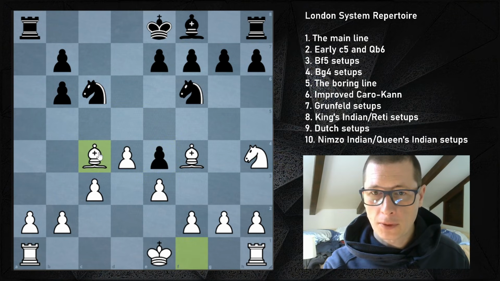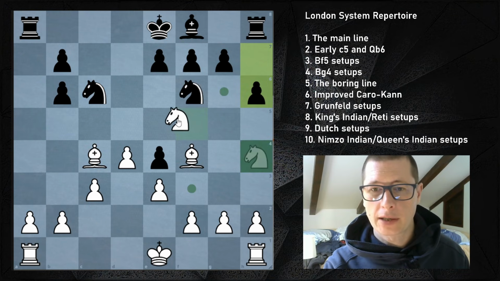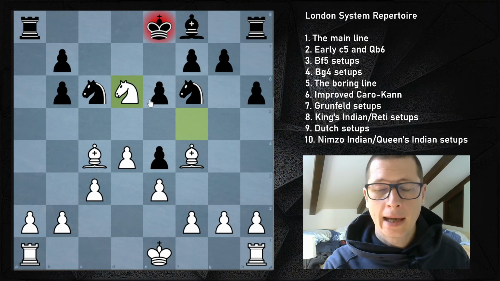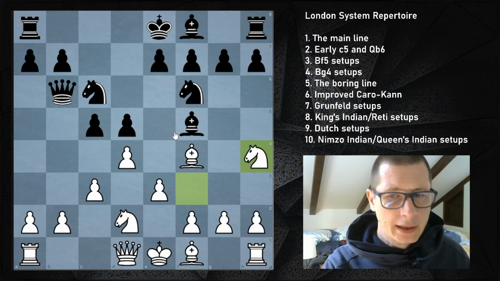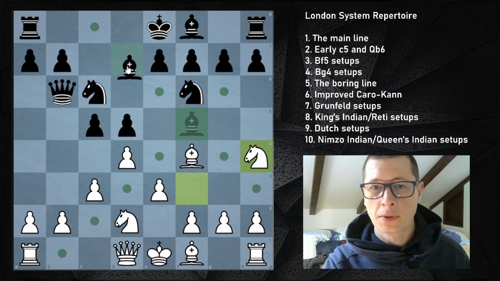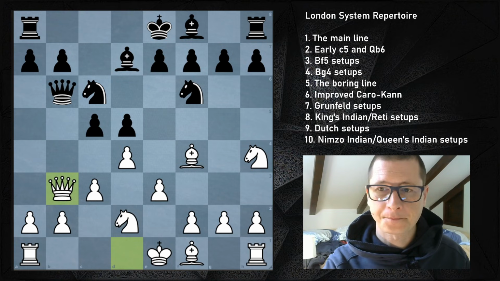We can take on c4. And if black tries to trap our pieces, then of course we can play the move knight f5, and the knight comes back to g3. None of this works. If e6, then knight g3, or even knight d6 check is good enough. And it's very easy for black to go wrong. So on knight h4, I think bishop e4 is a bad move. I really do think so. So after bishop d7, play queen b3, and you're safe.